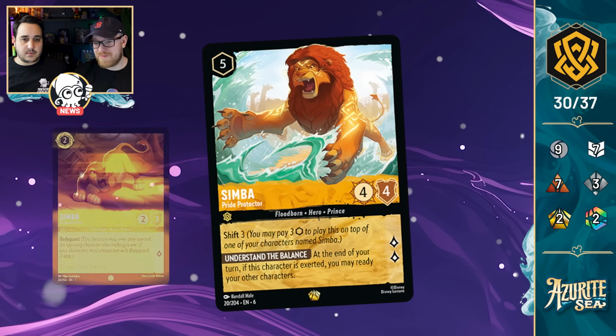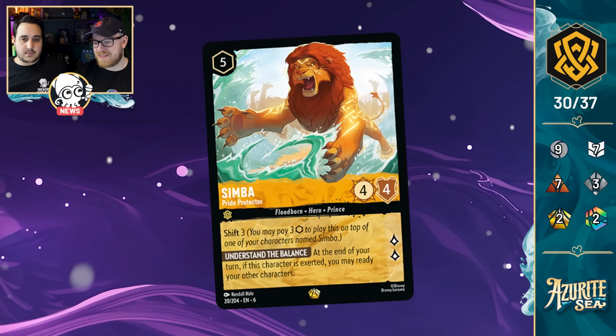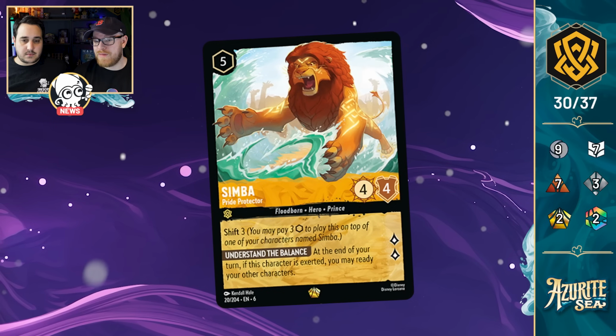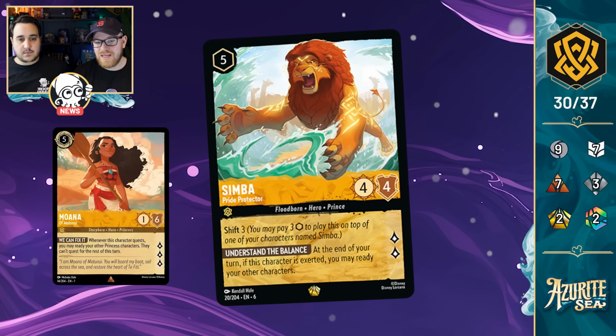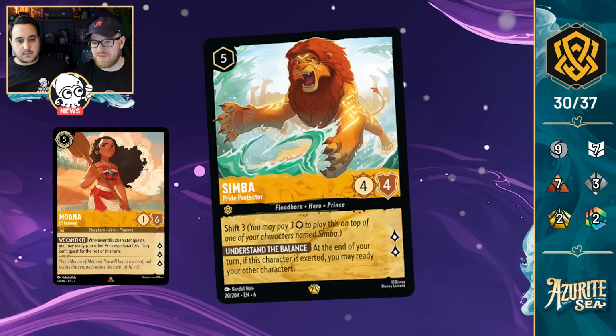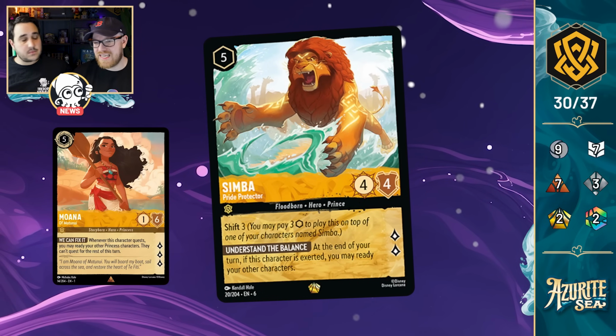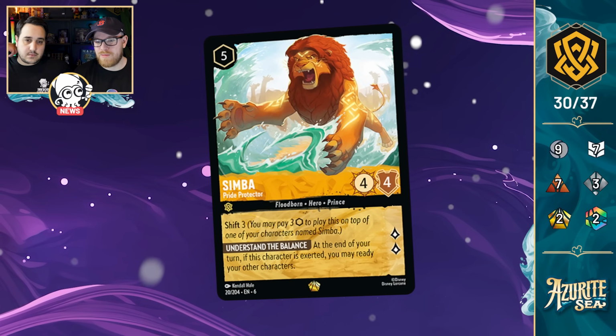You could even potentially find a home for him in something like Steel Song. He's a 5-cost, so he can sing the big songs that you would want to sing. In terms of the wording of his ability, it is like Moana of Motunui. So if you want to ready one character, you have to ready all of your characters. You can't ready one and leave others exerted. So he does kind of negate some of the bodyguarding effects you might want in an aggro deck. So that is very important to point out.